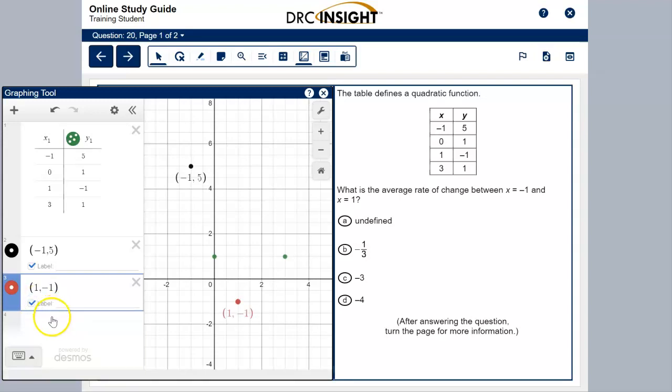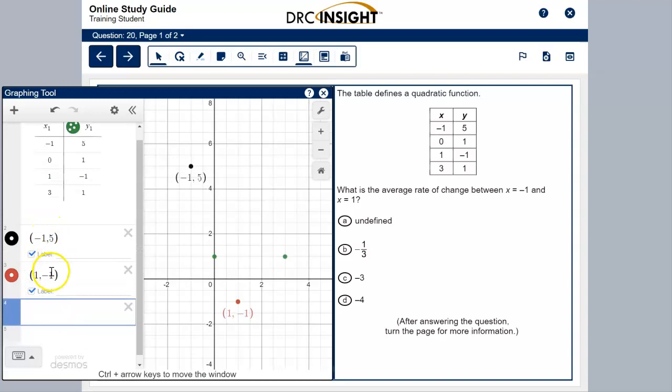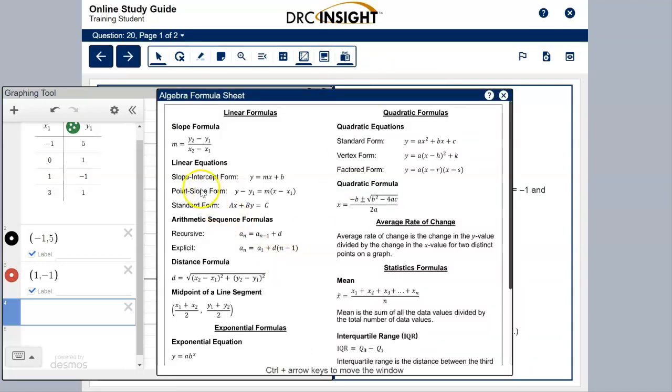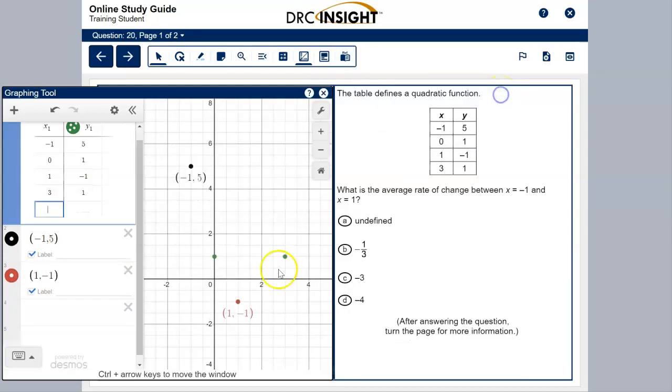Now we're going to do the slope. So if you remember, you want the change in y divided by the change in x. You may know another formula, y2 minus y1 over x2 minus x1. And right here under reference, I'm pretty sure that one's on this sheet. So let's look at it for a minute. The slope formula is right here. Subtract your y's. So you're going to subtract the 5 and the -1, and then subtract your x's, and you're going to subtract these numbers. Now, they always do the second one first, but technically it doesn't matter.